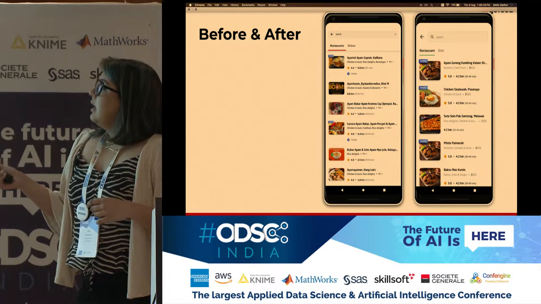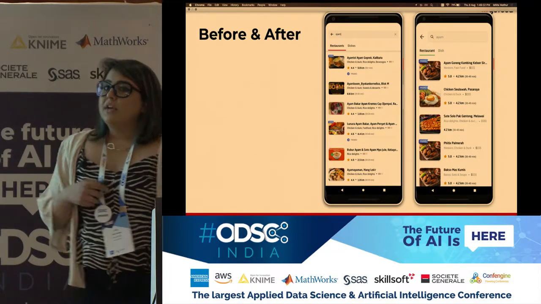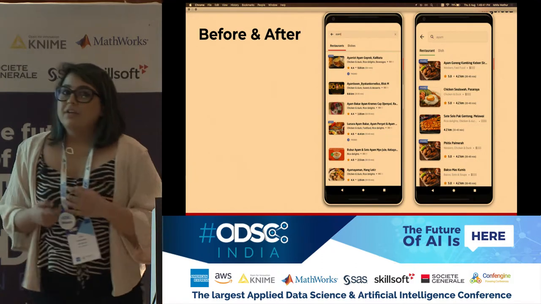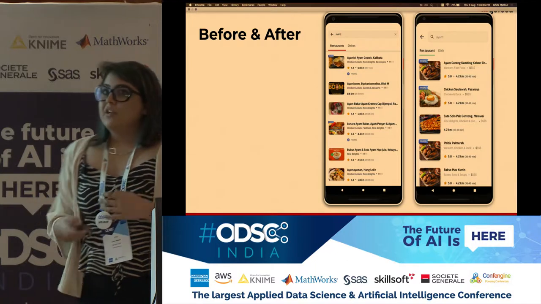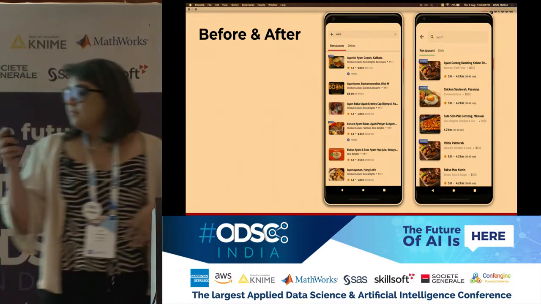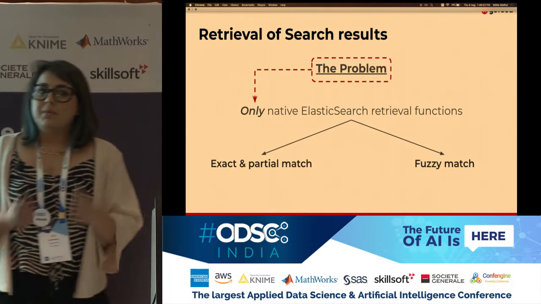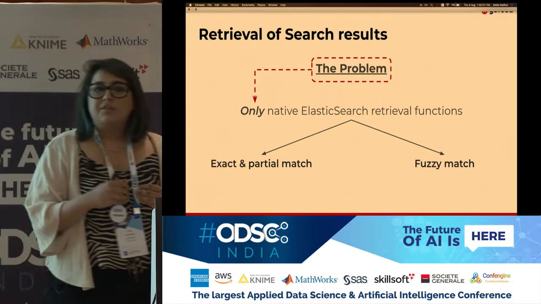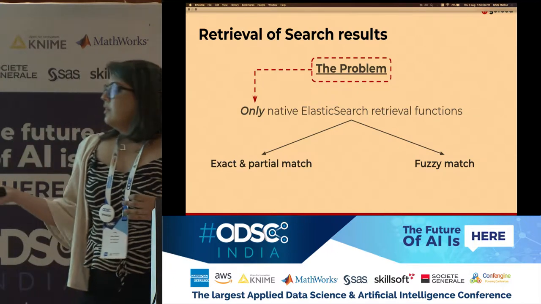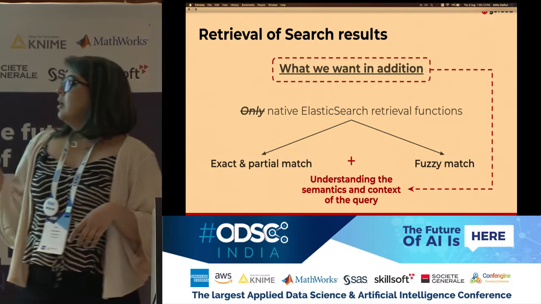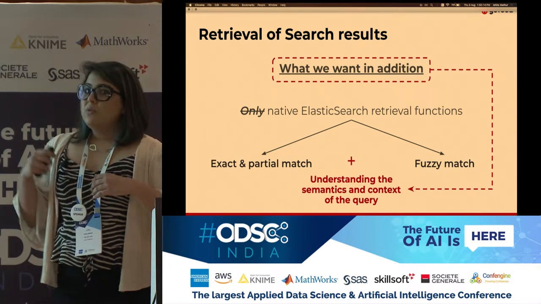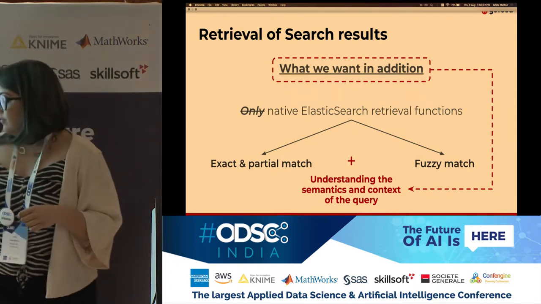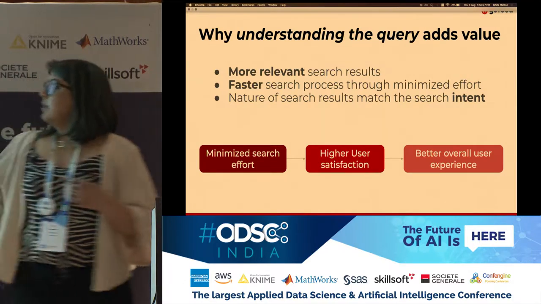What we wanted was that besides restaurants containing 'ayam', results would also include translations like restaurants whose names contain 'chicken', restaurants tagged with a category like 'chicken and duck', and restaurants that include dishes called chicken or ayam. The problem we defined was that we were using only Elasticsearch's native retrieval functions — exact matches, partial matches, and fuzzy matches for misspellings. What we wanted in addition was an ability to understand the semantics of the query: to derive the meaning of what the user was actually trying to find.